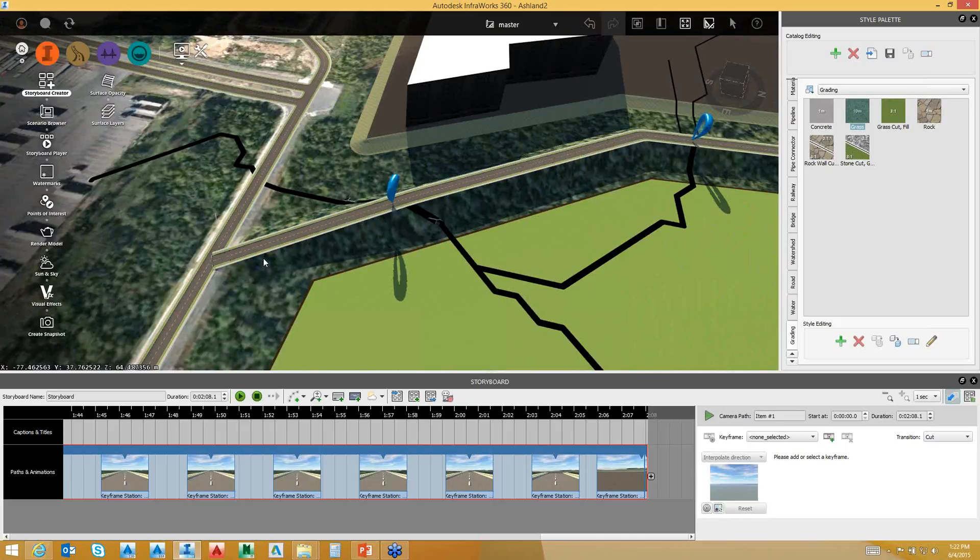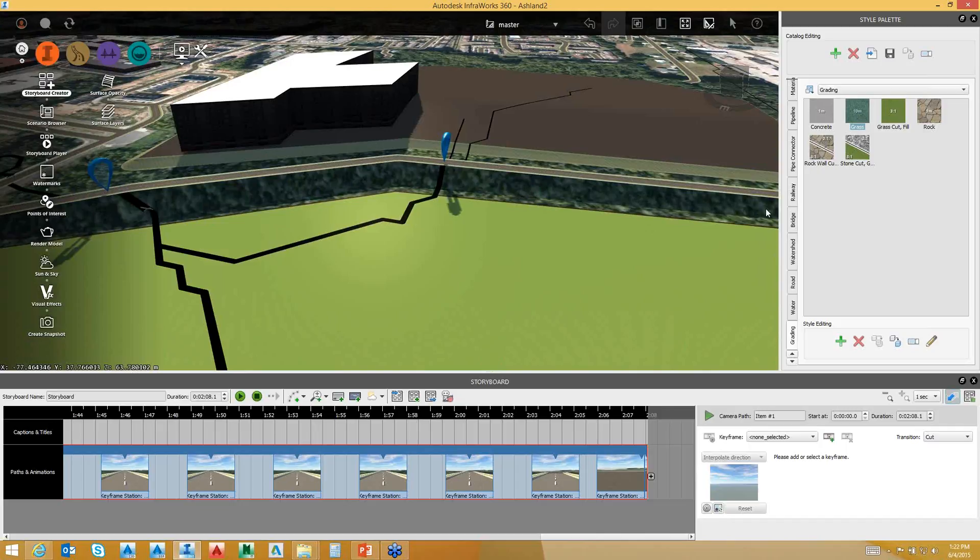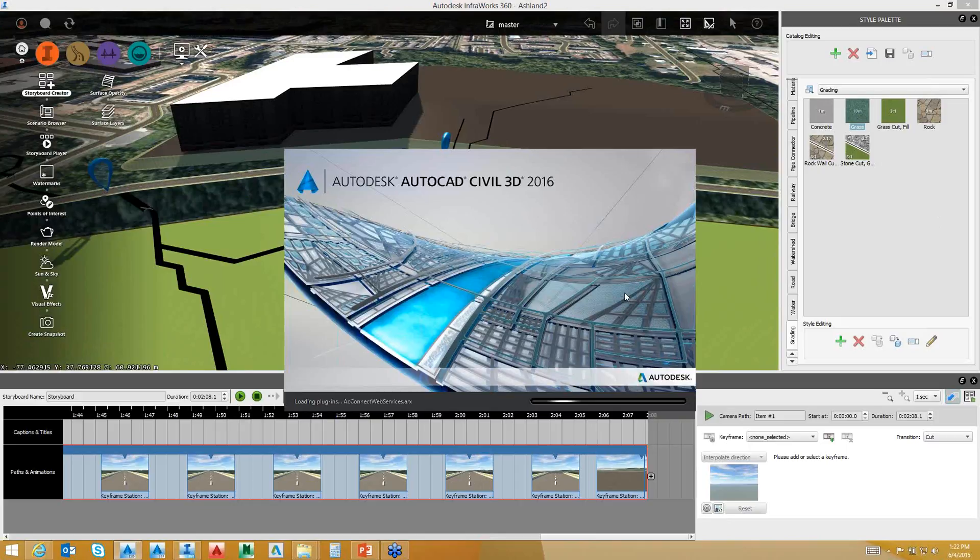So: drainage, bridge, design roads, point cloud data, intersections, pipe networks, horizontal and vertical roadway design, corridor models, bridge design, and data back and forth. Just real quick, I want to jump to Civil 3D to show you what you would get in terms of working between Civil 3D and InfraWorks. You can clearly push out data to InfraWorks and also push data from a project between InfraWorks and Civil 3D.